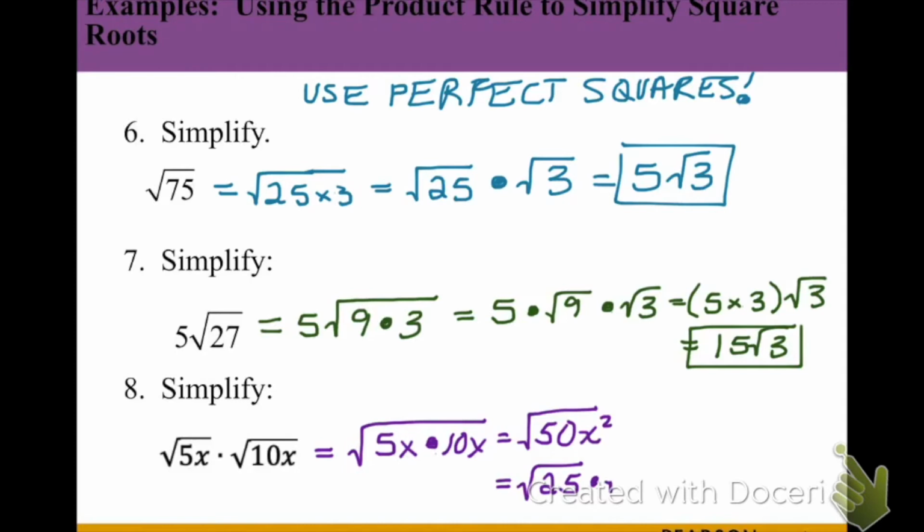This is what we want to simplify, because we can break that down into the perfect square of 25 times the square root of 2 times the square root of x squared. Breaking down the 25 gives us 5, breaking down the square root of x squared gives us x, and then we bring down the square root of 2. Remember, we can't take the square root of variables. In this case, the square and the square root just cancel each other out, leaving us that final answer.